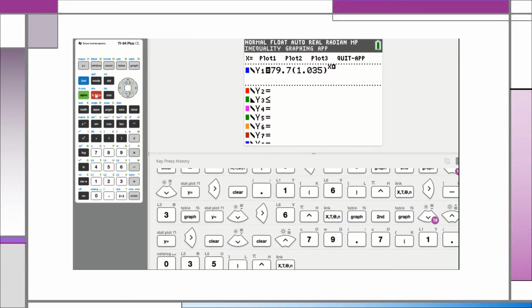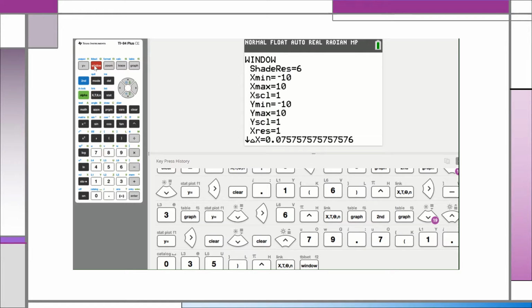But before I go look at it, I've got some pretty large numbers in here. Maybe I want to think about my window settings. So I'm going to go to my window, and it's in my normal default mode. But remember now, we're talking about time. The x-axis is in time. It's A of t, so the x-axis is in time. Well, time typically can't be negative, so I think I'll set that equal to 0. And x max? Well, I don't know. We want to look at a few years. We could put 10. We could put 15. Let's go 15 just for fun. Again, x is equal to number of years, so 15 years. We'll leave our scale at 1.